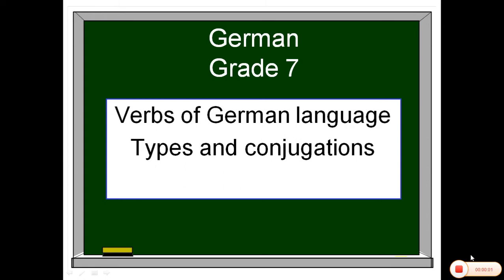Hello dear students, this is the first revision video and today we are going to revise all types of verbs in German and their conjugations. We have already seen verbs category wise, but today with this video I want to revise with you all the verbs, all three types of the verbs. Okay, so let us start.